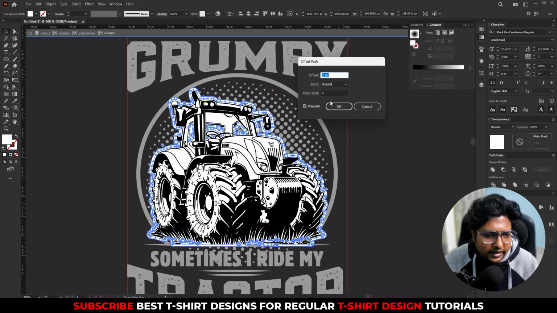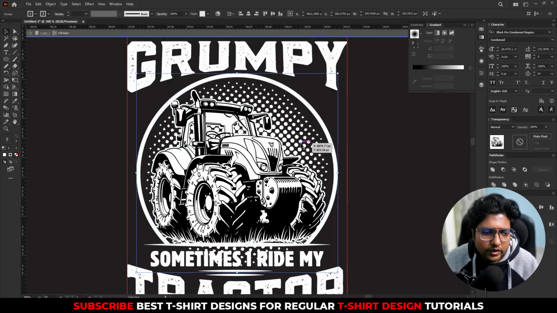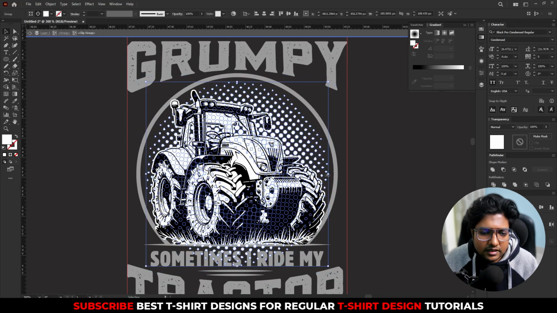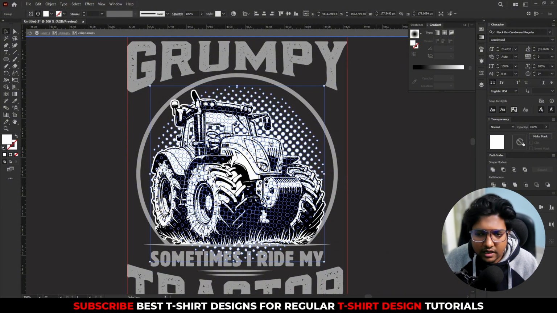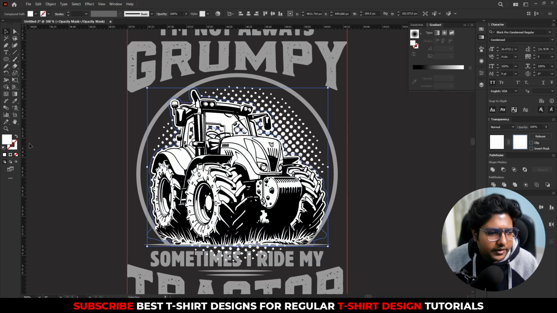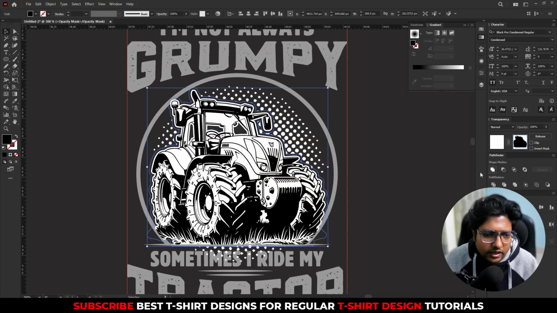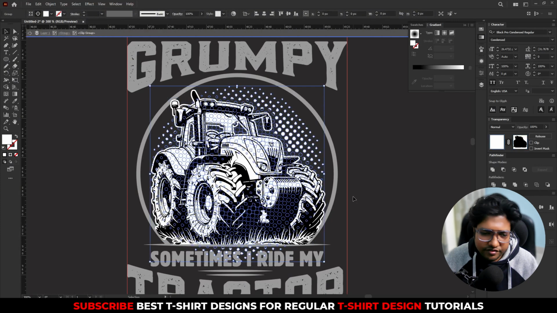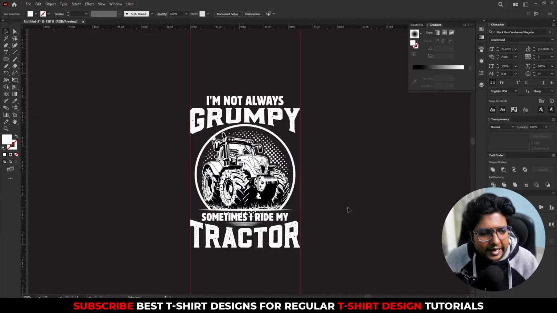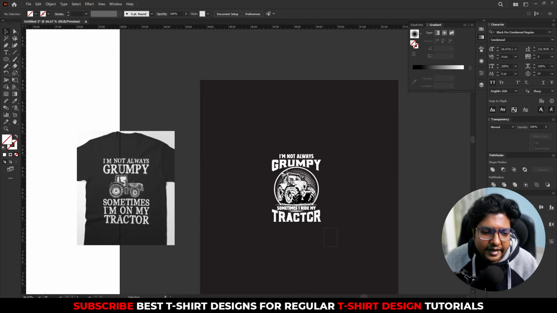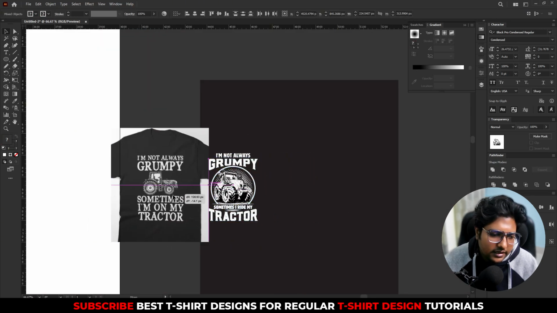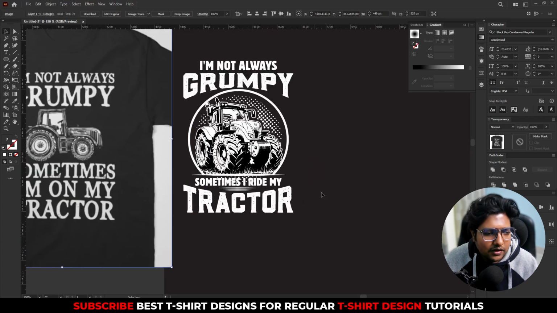That is fine. And from here I can simply select this offset path of the tractor, then I am going to cut it. So again I am going to select this halftone effect and open transparency for it, paste it here, make it all the way black, then maybe merge and unite. So just to make a shape like this, that is going to make a cutout effect. Anyway, so this is just a simple design. I am not going to make it too much complex. So this is how we can simply make a copy of any existing design and we can upload it. So as you can see, this is the original design and this is our version of it.